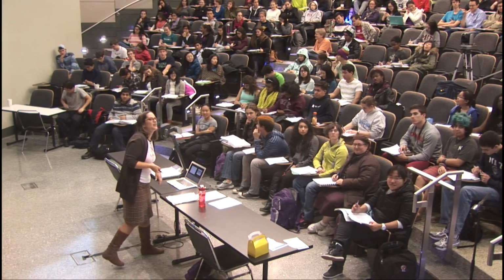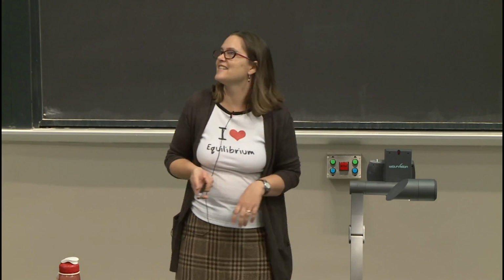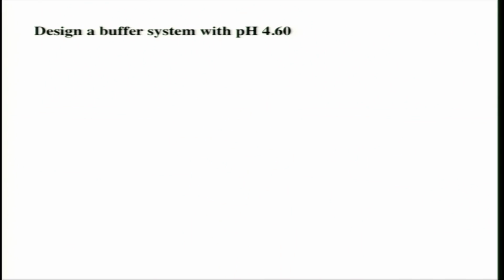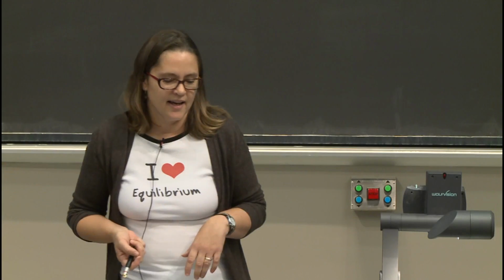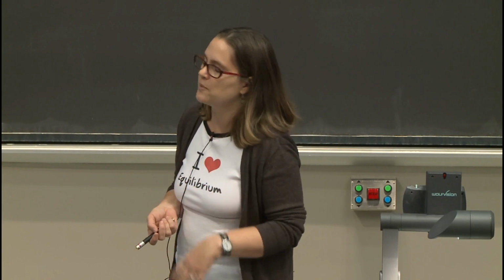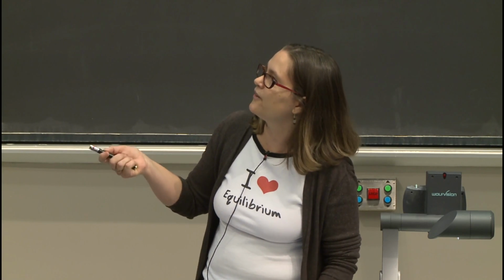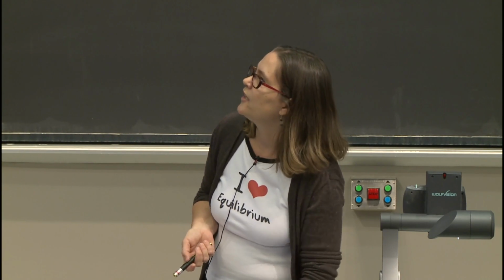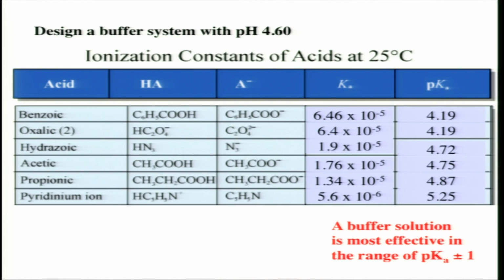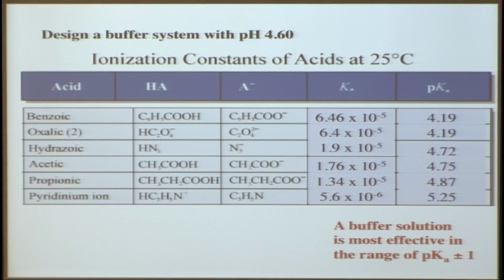All right. So let's use the Henderson-Hasselbalch to design a buffer then. Say we want to design a buffer at pH 4.6. Say you're interviewing for a Europe position, and the Europe supervisor, or the PI, says, tell me how you would design a buffer at pH 4.6. And you might go to the shelf and see what was available, and then look up what the Ka and pKa's are, because a buffer solution is most effective in the range of the pKa plus or minus 1. In fact, the closer the pH that you want is to the pKa, the better the buffer it's going to be. So we can look and see what's in the range.